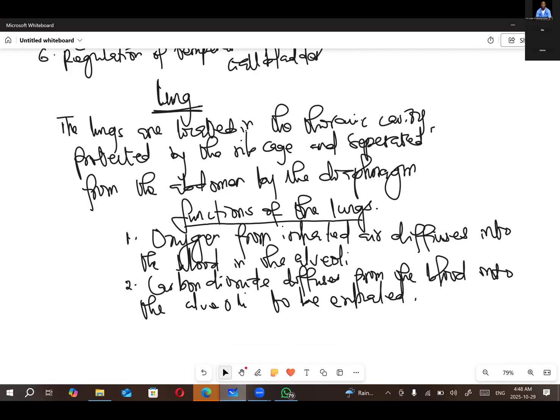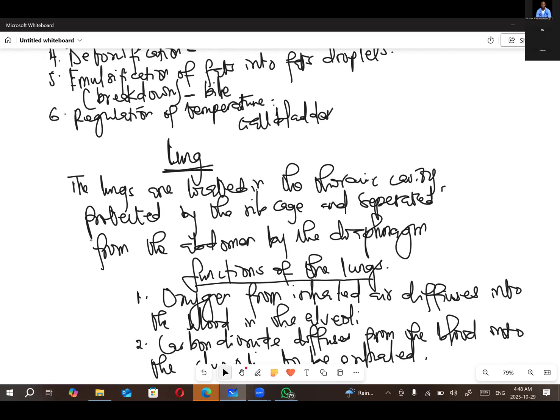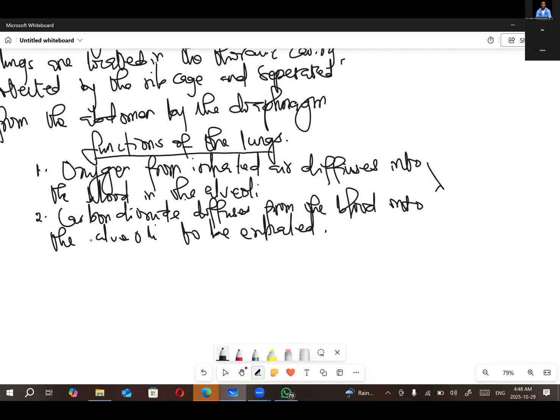So the number one and two is what we call gaseous exchange. You're exchanging gases. Be careful what you write in exam. If you're going to write the lung facilitates gaseous exchange, you've said two points at a go, and you might have exhausted your point. So be careful. You can choose to write one and two instead of just writing gaseous exchange to summarize everything.